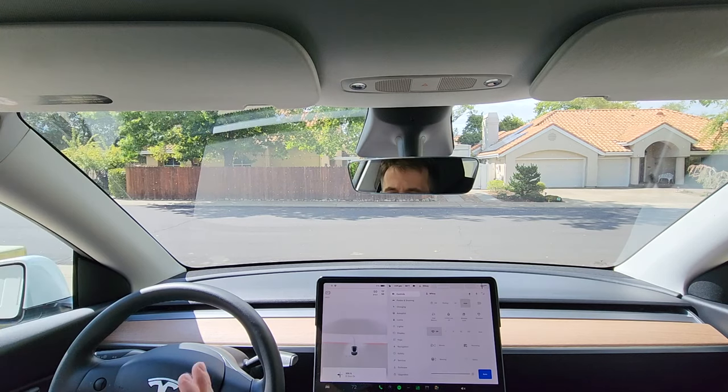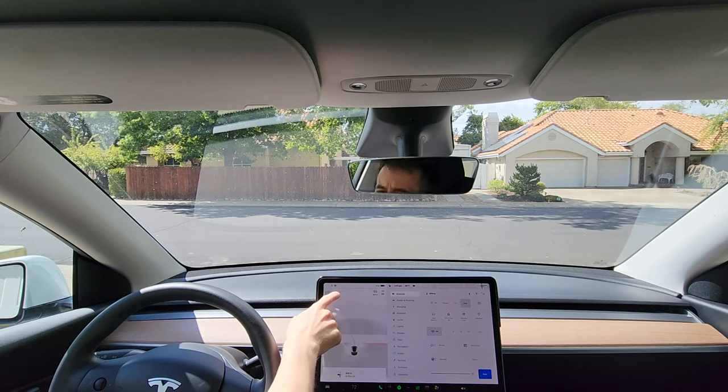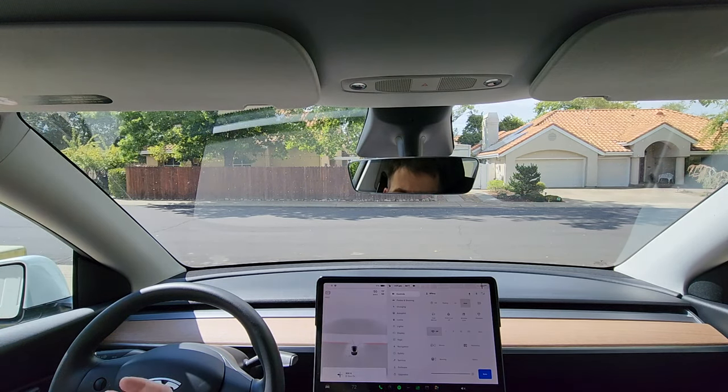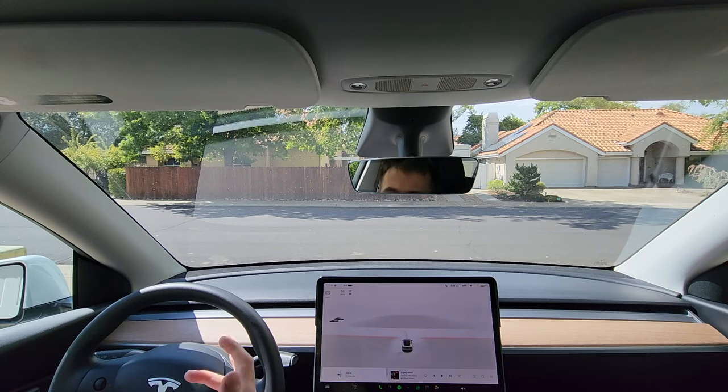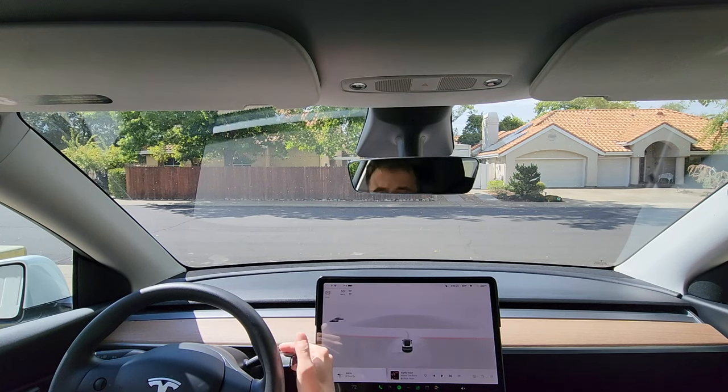Right off the bat I'm in my driveway. You can see the little steering wheel icon here indicating that FSD is ready to engage. But if you watch my little map, you can see the car is a little confused at how it's going to start. There's a lot of bees flying around my car which has never happened before, so that's kind of neat. But yeah, let's engage and see what happens.